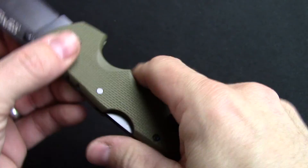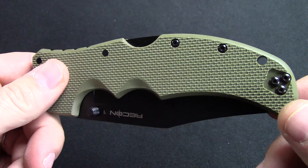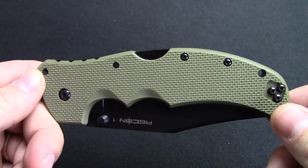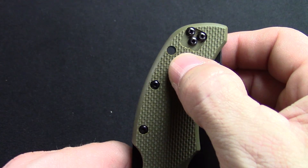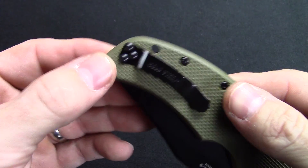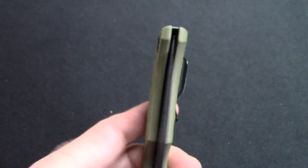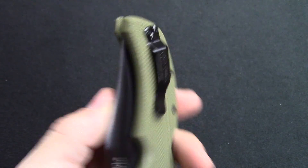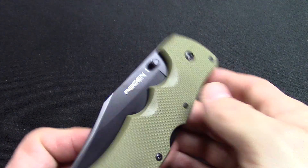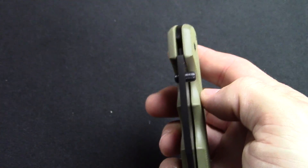The back lock does offer the triad lock — very strong. Again, it is Cold Steel, so that's what you're going to be getting. Tiny lanyard hole though, which is kind of funny really. The pocket clip is tip-up carry and it is reversible to right or left-hand carry, so if you choose, you can make it totally left-handed. This is ambidextrous — it can be reversed.